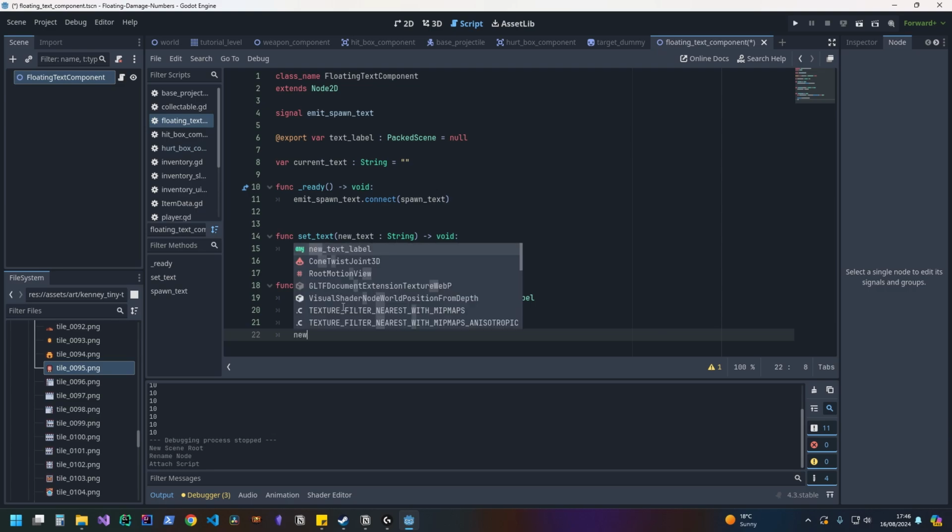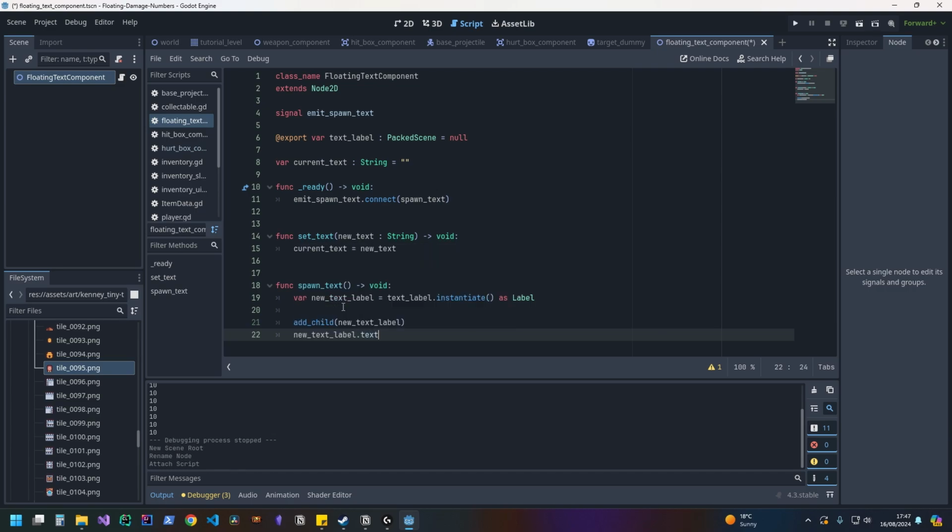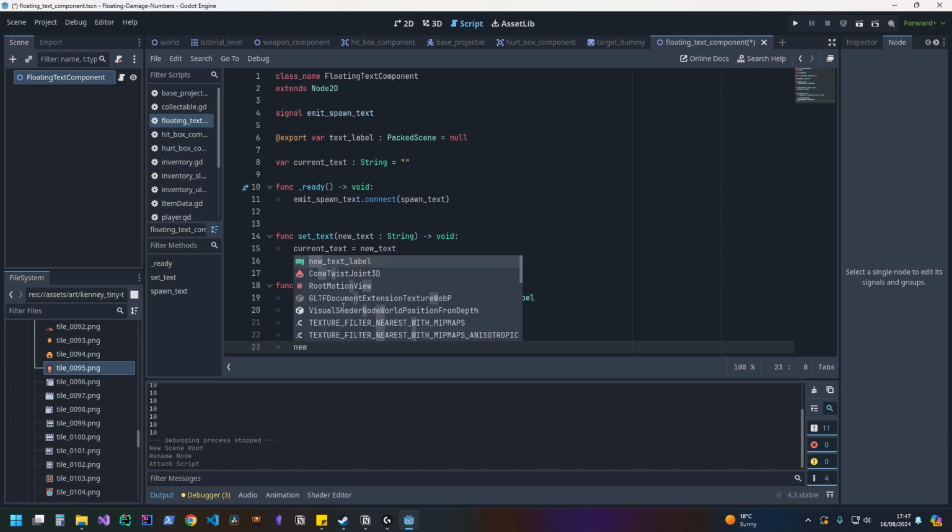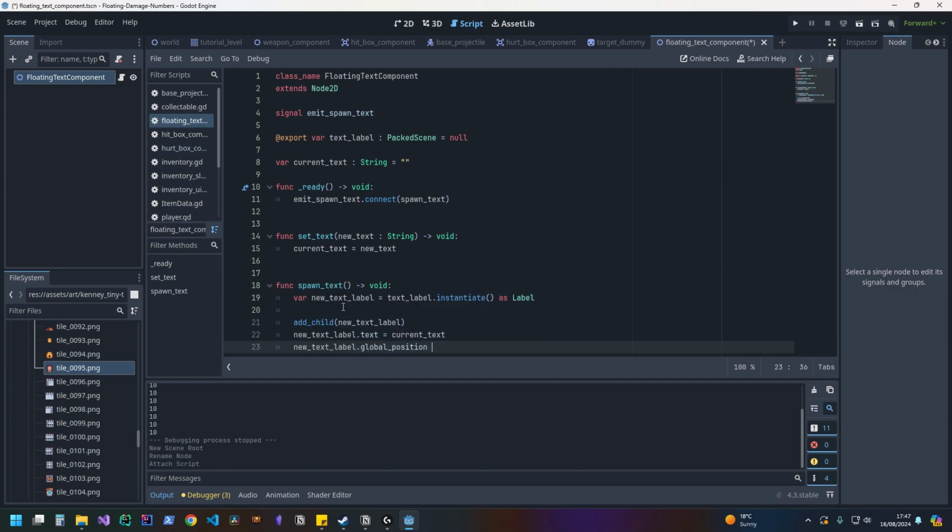Then I'm going to write new_text_label.text, and I want to set that text equal to the current text, so we're now getting the damage set on the label correctly. And then I just want to set the position, specifically the global position of the new text label we've created, equal to the global position of the floating text component. So that, if I hit Ctrl S and save, is our floating text component sorted.